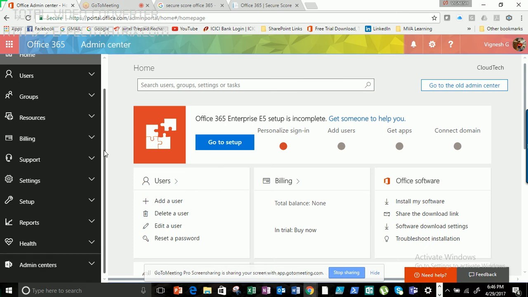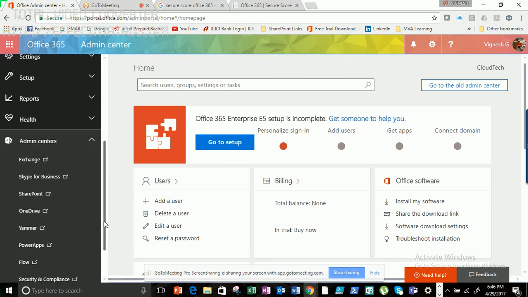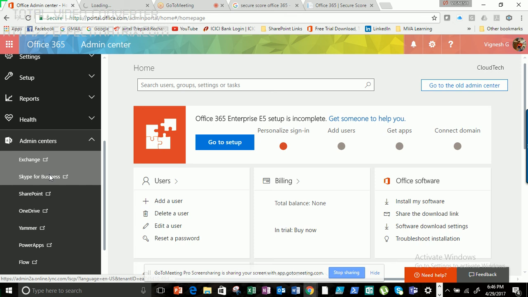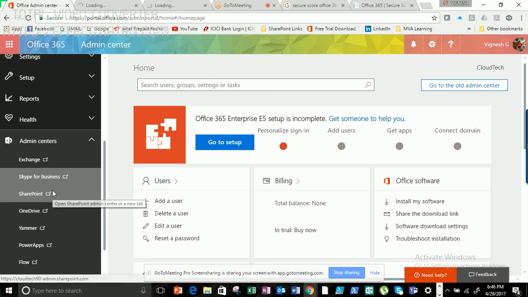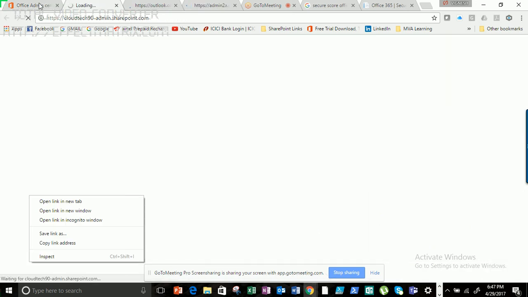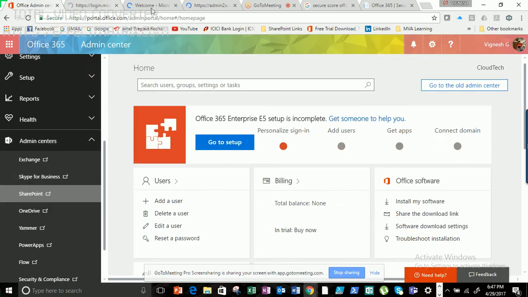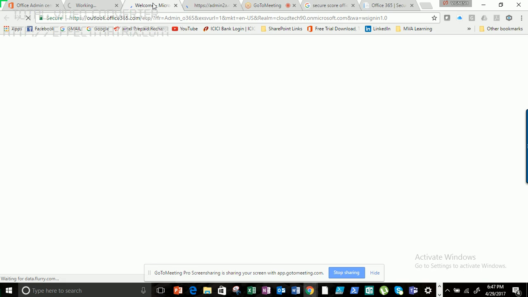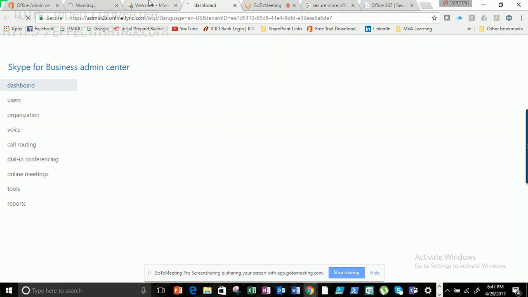Okay, so I scroll all the way down, and I see admin centers here. So this is where I, as a global admin, can see all these services, right? So Exchange Online, Skype for Business. Maybe I'm a guy who has only SharePoint Online access, then under this drop-down I'll only be seeing SharePoint and OneDrive for Business. Or if I'm given access to OneDrive for Business also, I'll be seeing that. Okay, so that's how granular it is. Okay, so let it load.